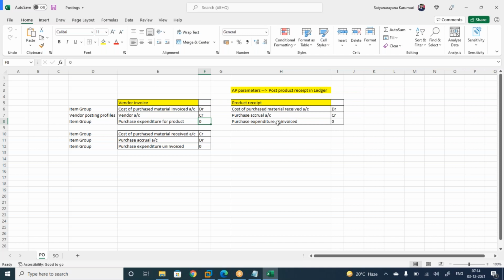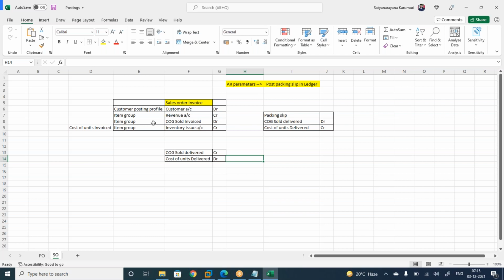The same applies to purchase expenditure uninvoiced; this 0 will be posted. And there is one more scenario, purchase returns. At the time of purchase returns there is a difference. So one is import exchange rates and the other is purchase returns. At that time this will be posted. The detailed discussion will definitely be in the last sessions. Remaining all is clear except these two lines. Are the remaining all clear or not? Okay, I hope it is clear.